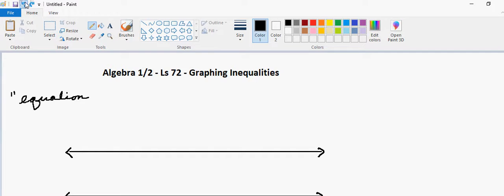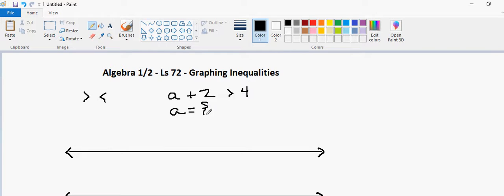Now, what would an inequality be then? If I can't use an equal sign, what can I use? I might use a greater than or a less than sign. If I want to show that a plus 2, whatever it is, is going to be greater than 4, that means I know that this is at least what? It's at least 2.1 or 2 point anything, because as long as it's not going to come out to 4, it could be anything more than 4. So 2.1, 2.2, 2.3, or if we're only using whole numbers, we could say 3, 4, 5.